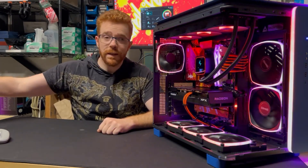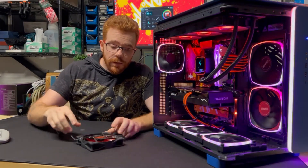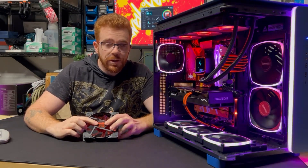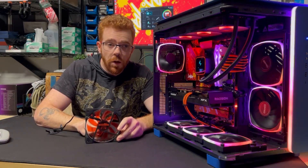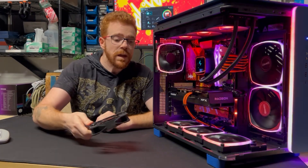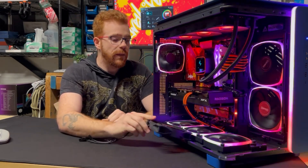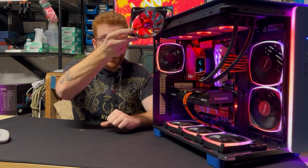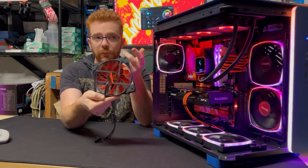I'm going to take this cheap fan that I use for testing and demonstration purposes. The back cage for the actual fan — this would be blowing in this direction. So you have the leading edge going this way, and air would be coming out of the back. So if you got fans for a build like this and you wanted air to come in, you would have the fans with the cage pointing on the back end, blowing air in. And for AIOs, you would have them up on top, where the fan blades are fully exposed on the bottom pulling air in, and then air going out the back of the fan frame.